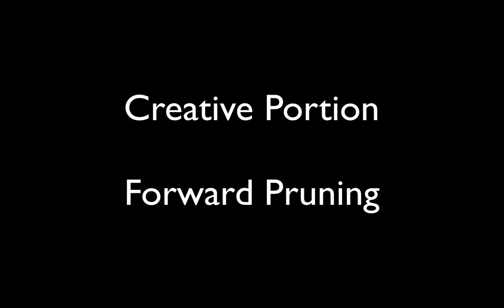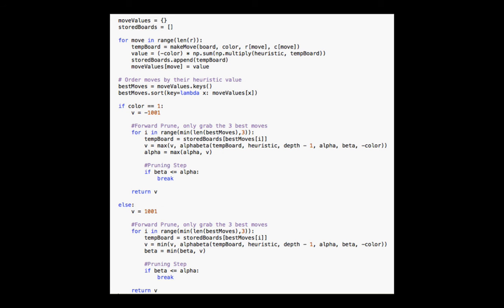Even though our algorithm did quite well, we wanted to see if we could make it better. Currently, it was going about 4 or 5 levels down, and it could move pretty fast, but after that, it would go over the 5-second time limit. So we decided to try a forward pruning algorithm to make it faster. We used the same alpha-beta pruning, but before going down each level, we only selected the top 3 moves based on our heuristic at that level.